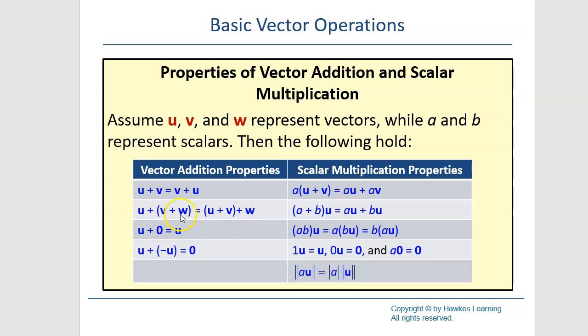Okay, just like if this was 1 plus 2 plus 3. Well, 2 plus 3 is 5, plus 1 is 6. 1 plus 2 is 3, plus 3 is 6. We get the same thing, and it's going to work out with vectors as well. Alright, there's something called the zero vector that you could add to any vector and get back to the vector you started. And for every vector, there's an opposite.